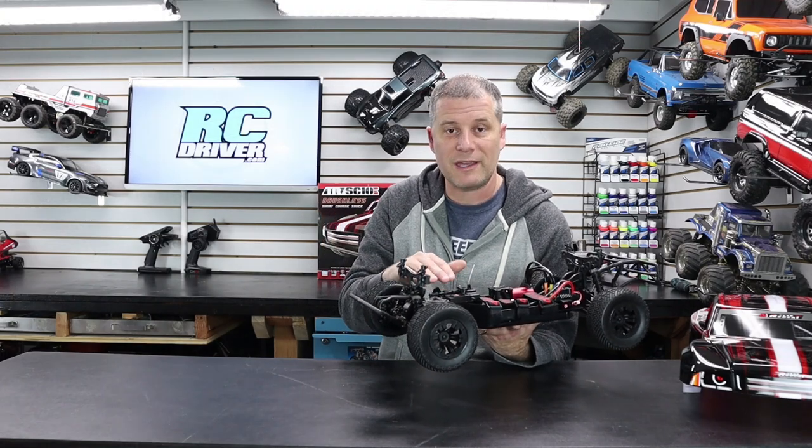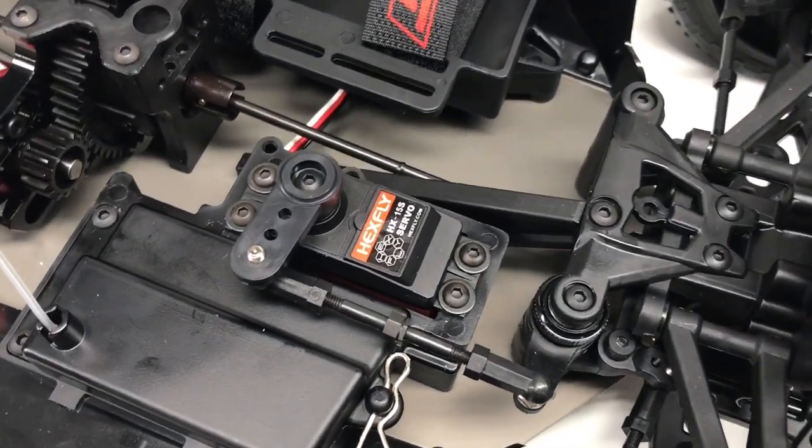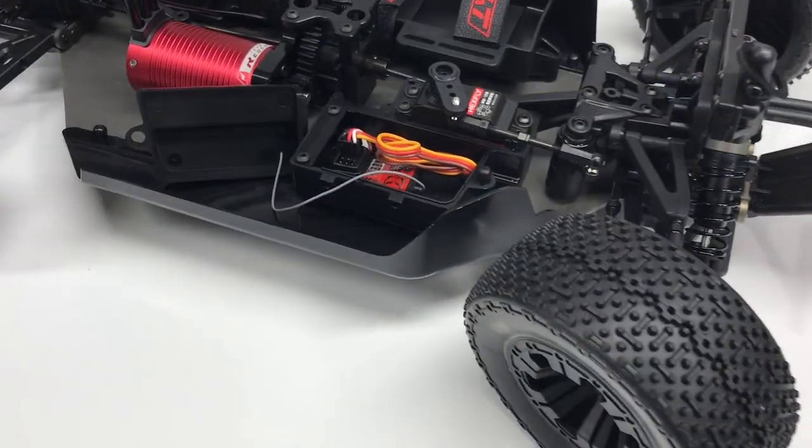Just a little bit farther back here, I guess we'll start getting into the electronics. It does have a hex fly servo, waterproof metal output shaft from what I could tell. And then the receiver fits in this nice little box over here along with the rest of your wires.